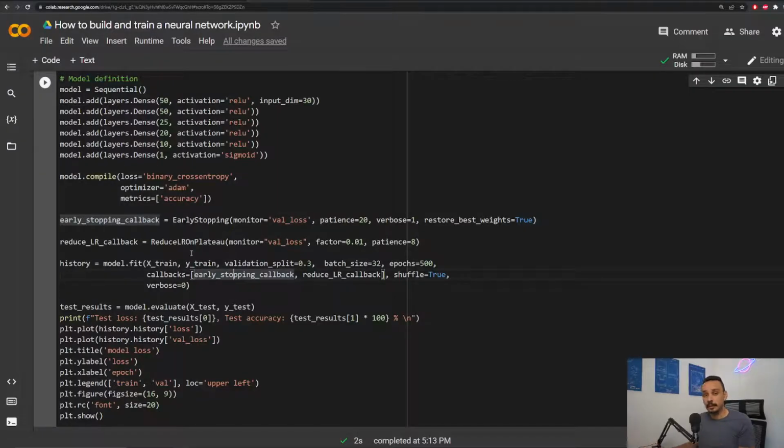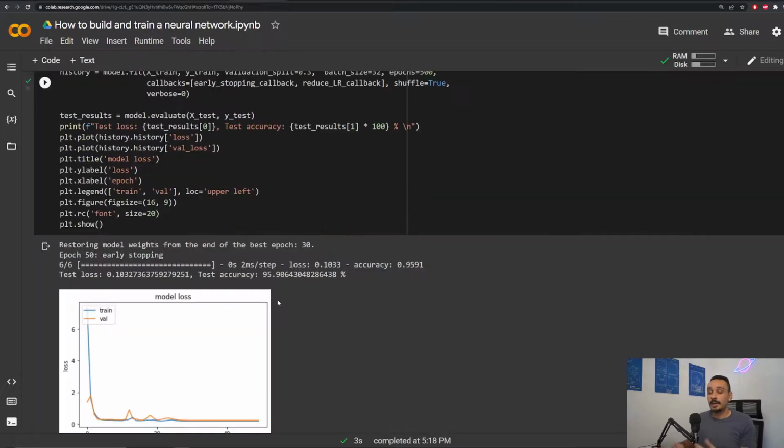To find the bottom of the loss function, we can use the reduce learning rate on plateau, which will basically make our steps smaller when our loss does not improve anymore. It takes a patience, just like the early stopping, which defines how many epochs it should wait before it makes the learning rate smaller. And it takes a factor, which is a multiplier that will be multiplied by our learning rate. So in our previous neural network, before using the reduced learning rate, we had managed to hit around 94%. However, now we're managing to get a bit higher value. We're hitting around 95% accuracy, which is pretty awesome.